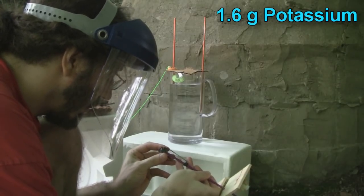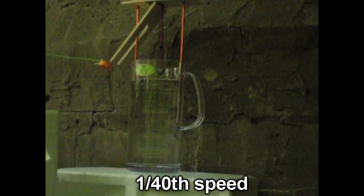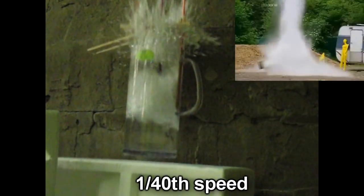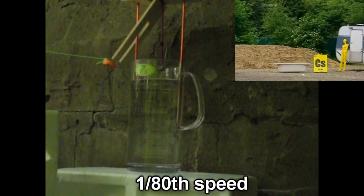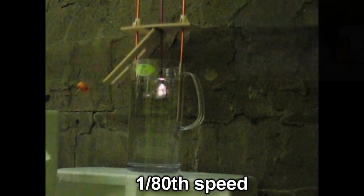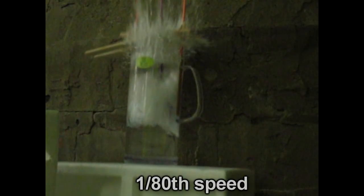For reference, this jug holds about three litres. So you do the calculations, and the two grams of cesium they have here would generate about a third of this jug's worth of gas. It really doesn't matter how quickly you do it — you will never get this sort of explosion out of the adiabatic expansion of about a tenth of a litre of gas. That's like a half a soft drink can's worth of expanding gas. You just can't blow things up with that in a bathtub.